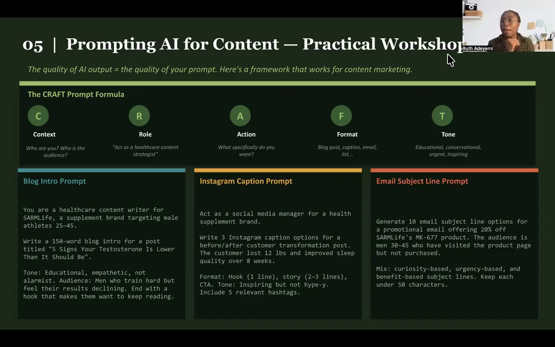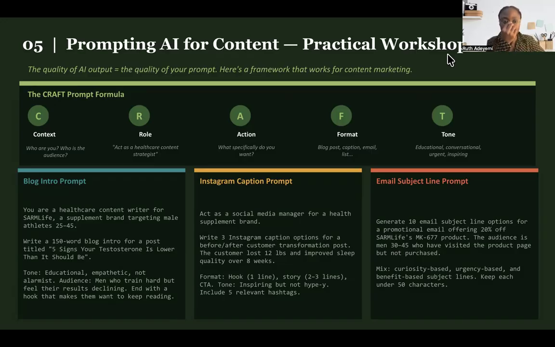So each time I'm telling AI to do something for me, this is what I do. I tell AI who I am or who I want it to be, which would be the role, what I want it to do for me, in what format, and what tone. And I've given you different examples here for you to take your cue so you can understand what I'm saying. It's not just theory, it's practical. For example, I'll read one of the examples here, you can read the rest.